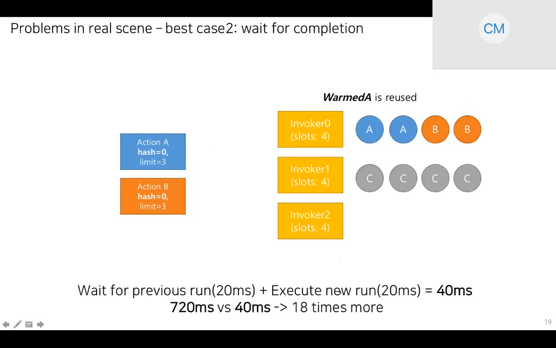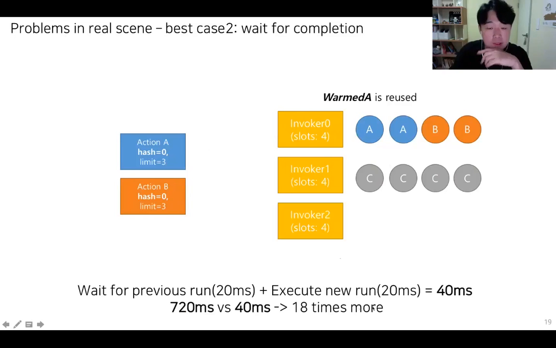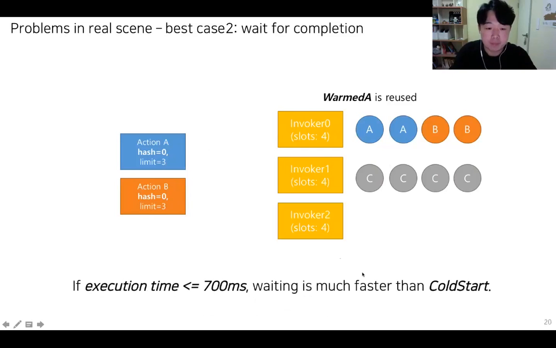The worst case is about 18 times more. Actually, an action can run almost 5 minutes, so in that case, it does not matter. But if the execution time of an action is less than 700 milliseconds, then waiting for the previous run is much better than waiting for the cold start.